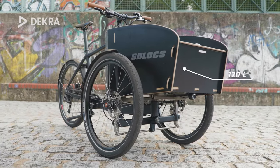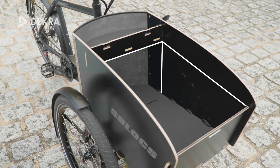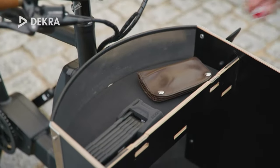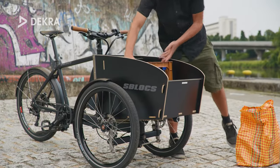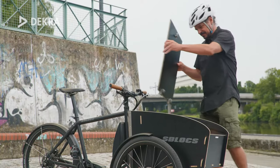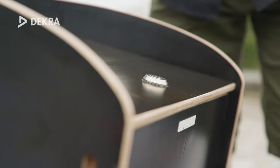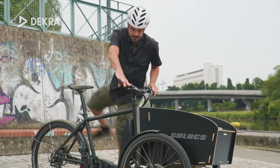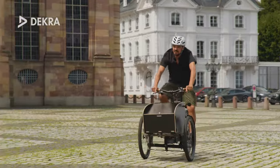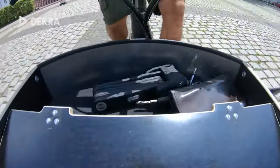The Calderas One comes with a spacious box made of multiplex panels as standard equipment, which makes a very solid and high-quality impression. The box boasts various clever and helpful features and, according to our experience, offers enough space for all everyday errands. We ordered our bike with a lockable lid, which protects the content of the box not only from unauthorized access, but also from rain. Something we did not like was the partly considerable noise of the wooden box when riding on uneven roads, due to resonances caused by the lid and the content itself.